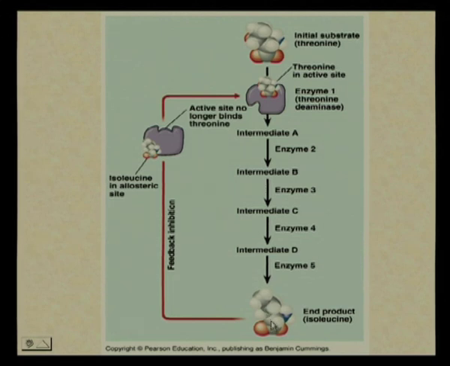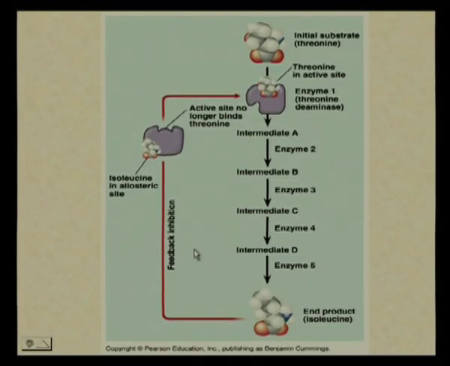Now, what does this Z do? In a feedback inhibition process, it sits on or inhibits this enzyme in such a manner, this is called an allosteric site because it is regulating the reaction in a manner that it does not allow the threonine to bind anymore. In not allowing threonine to bind, it is doing what? Inhibiting its own formation. This is what is called feedback inhibition.